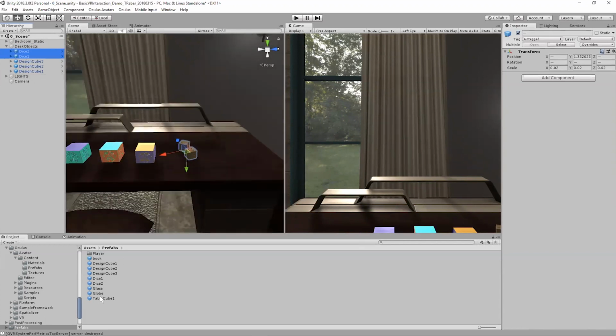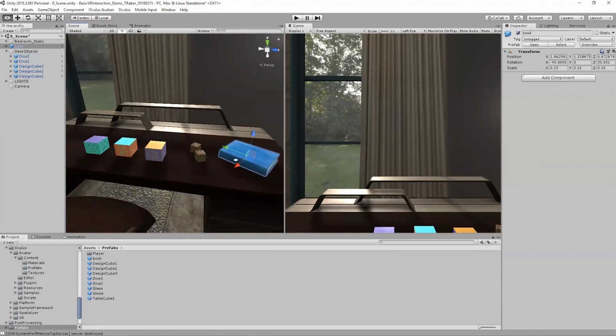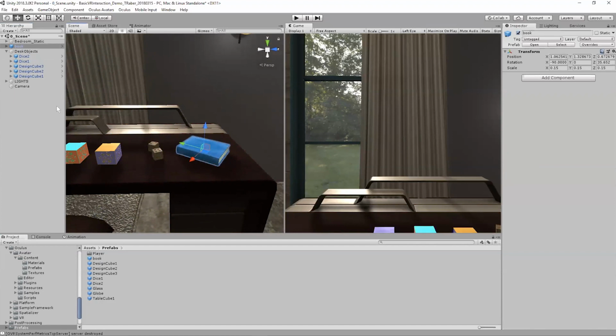Okay, so then let's add a book, and I'm actually going to add a few books. The way I'm going to do this is by duplicating my game object. I simply have my game object selected, and I know it's selected because it has the transform gizmo on it. I'm going to press Control D. What that does is duplicate the book for me, and you won't actually see it in your scene because it's in the exact same spot. But if I bring it up, I can see that I have two books.